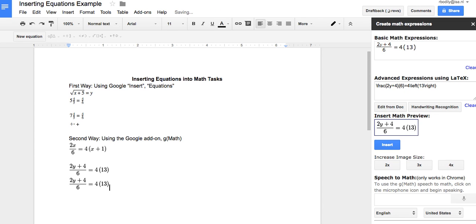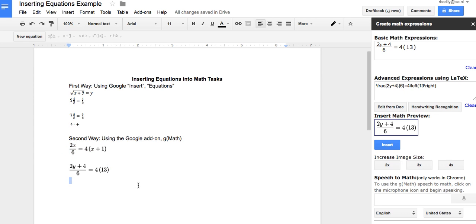Okay, it's glitching out a little bit. So if you see, it did change the original one to my new one. So that will save you a little bit of time. With both of them, it does take a little bit of practice and getting used to, but this is a lot nicer, a lot fancier, and it looks a lot better for MYP.